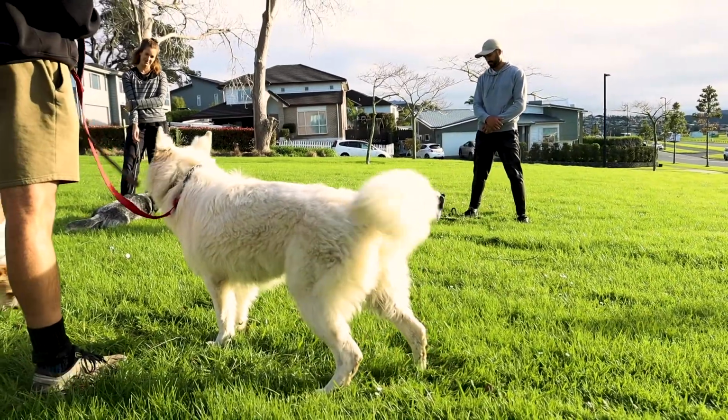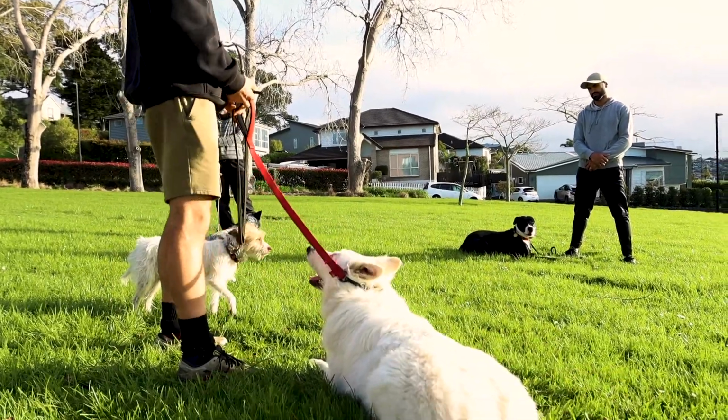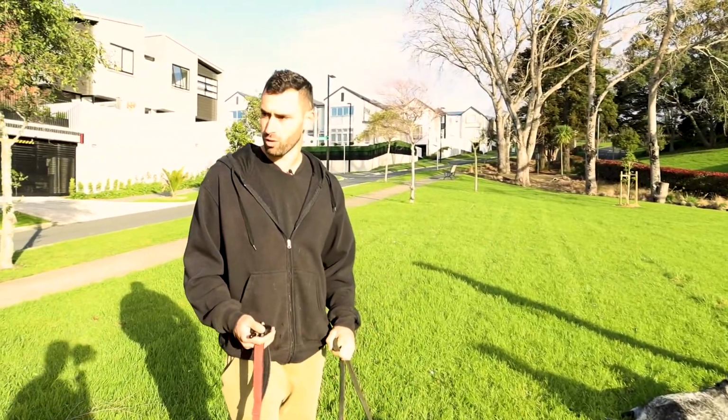Down. Down. Good. So as I'm walking around, what I'll look for is points where the dog's struggling. So for example, if the dog started to freak out at the noises of kids, I may plonk myself 20 meters away from the kids and put the dog on a down and just let it get used to that noise, get used to that different stimuli so that it understands what we want from it around that specific scenario.